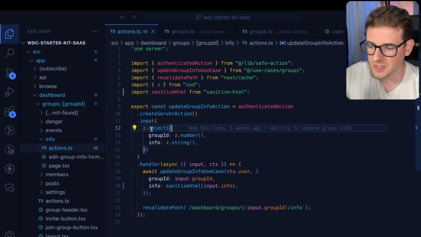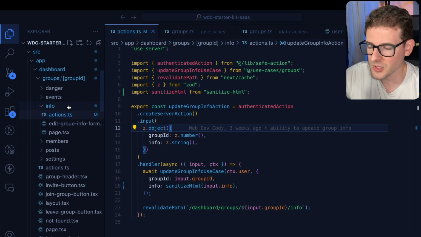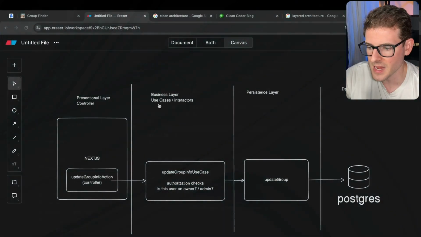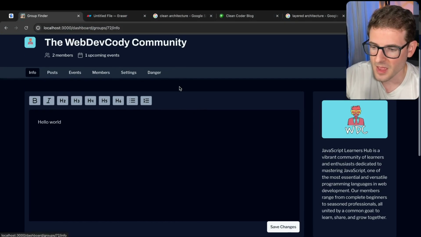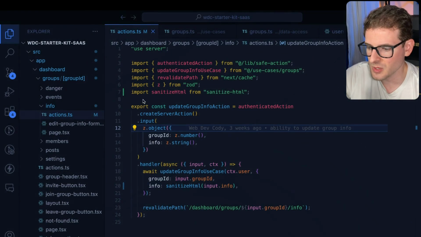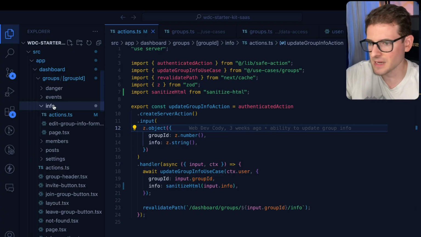Now, before I wrap up this video, I do want to touch a little bit on the directory structure of my projects. I try to co-locate as much as possible. So if I'm looking at a page right here, for example, my group info page, everything on this page should be in the same directory as my info route. I don't like having a separate components folder where I put all those and then import them.